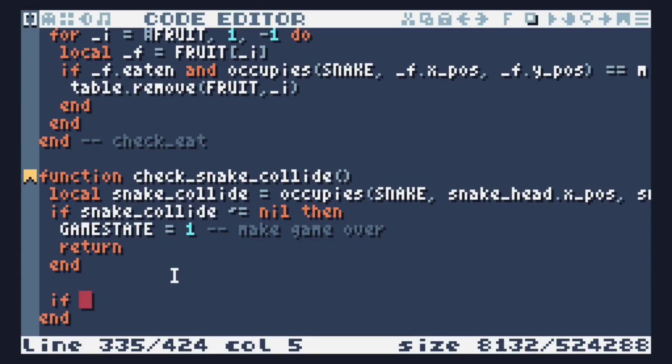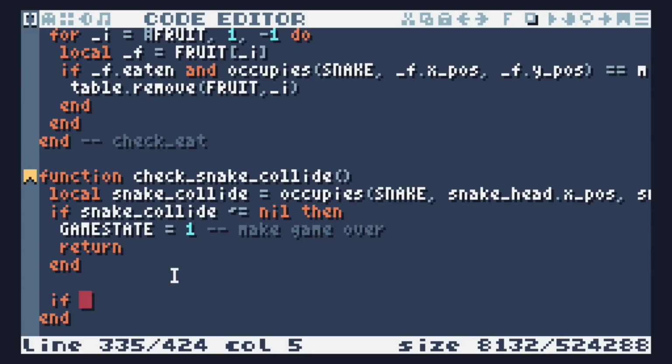Actually, move is the perfect place to check this. Because the location of the snake head only changes when we move, and it's only when the snake head leaves the board, leaves the play field, that it makes us go game over.